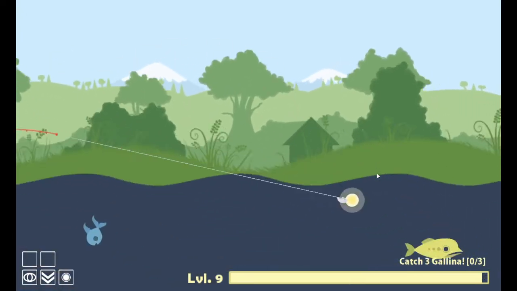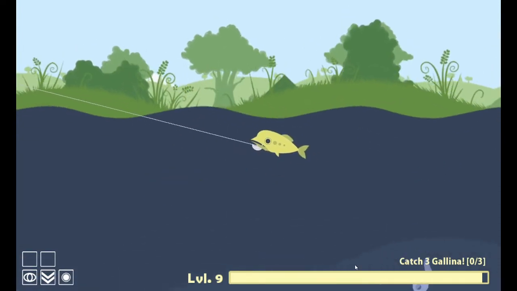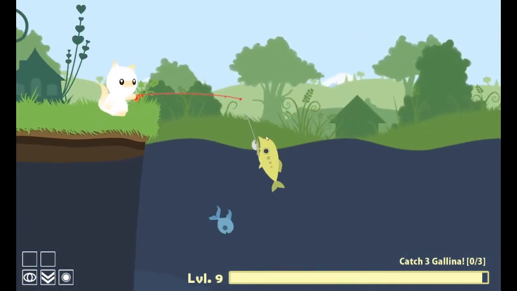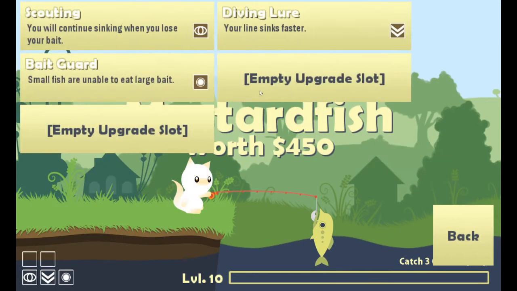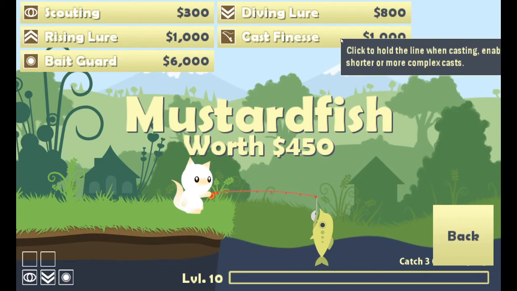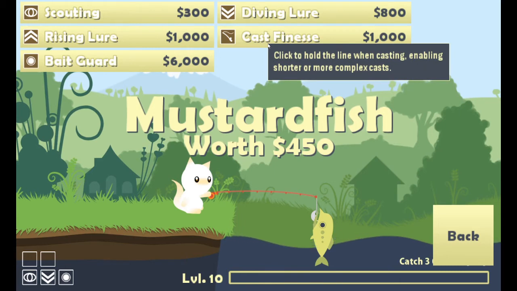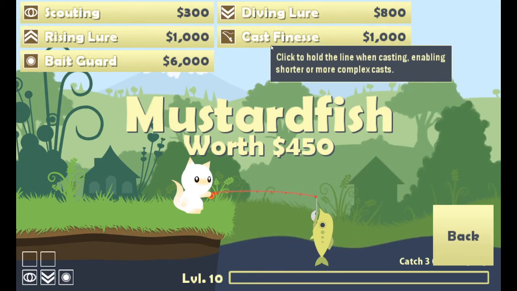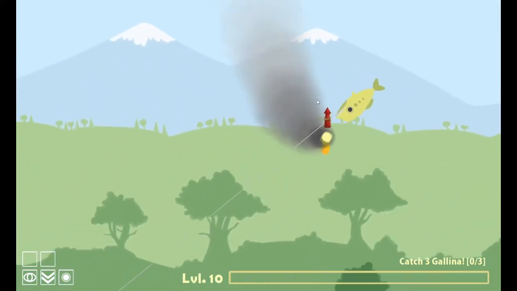Barely. Hit that. Oh my god, come on. It's just a little bit further. Yes, there we go. Alright, rocket time. I hope that this time I can reach the... Oh. Wait, what? What's the upgrade? Click to hold the line? Oh, okay, yeah, I'm not gonna do that for now. Just gonna stick with this tactic.